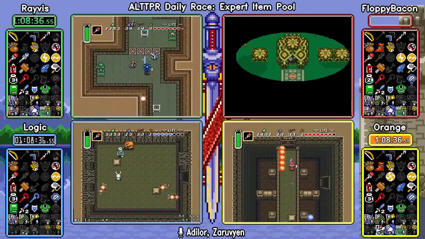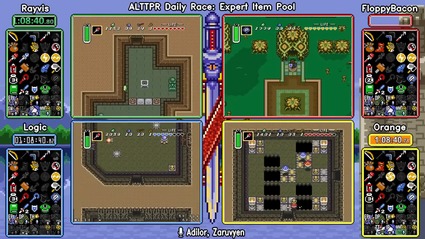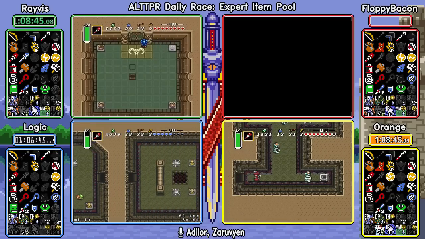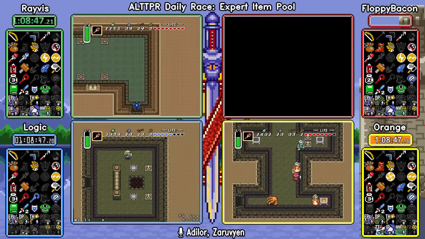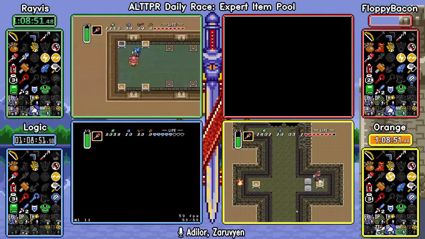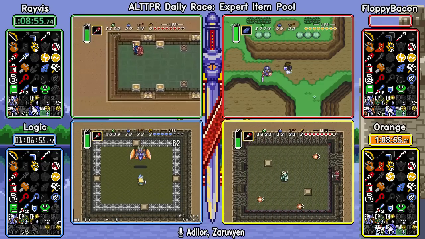See, the one thing with that is that the flippers would be locked by a mirror in that case. That's interesting for the logic, because that would also mean you have to do TR before you do Mire. Yeah, that is an interesting progression expectation there. Not impossible.